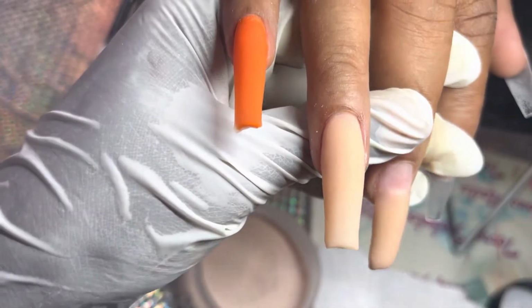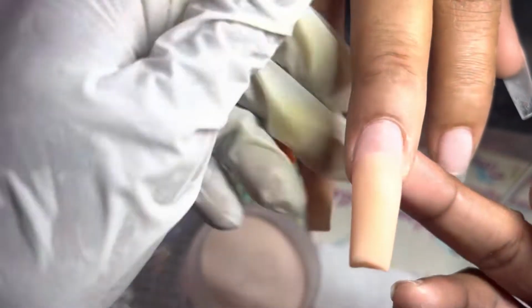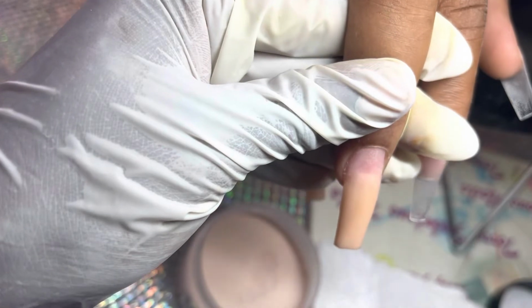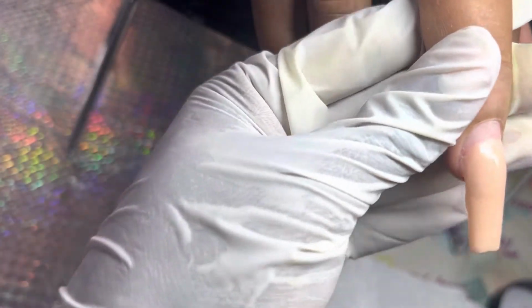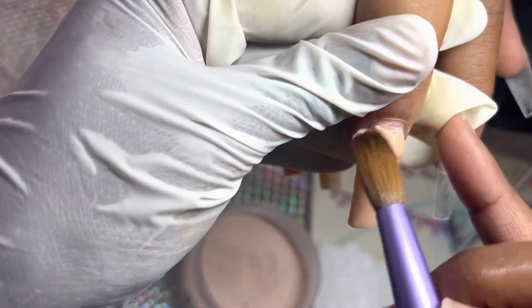I don't know if you guys saw the previous video that I uploaded recently, that green ombre nails. Basically, I can see the difference in my work from 2 years ago. I was not going to post that video, but I was like, oh, what the heck, let me post it, because I just want to see how far I've come. Mind you, I have other videos, but when I saw that set, I was like, that set was the bomb.